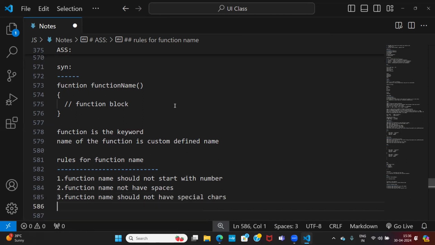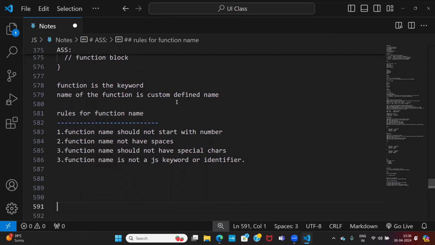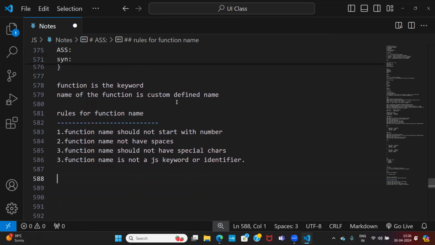And one more thing, the function name is not a JS keyword or identifier, same as a variable name.